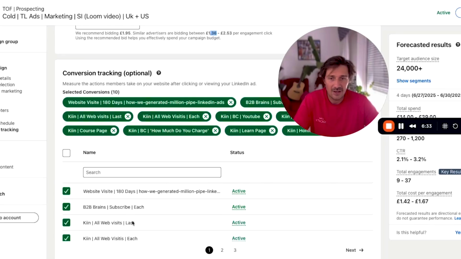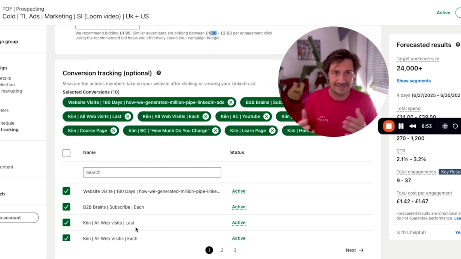And one of the things that I do is have last touch and each touch. Because the last touch will tell me, okay, the click, what did that click lead to? But the each touch will show me influenced conversions or influenced pipeline. Because some campaigns, you might want to make more like brand awareness, but they're influencing quite a lot of the conversions or pipeline, but not as a last click.